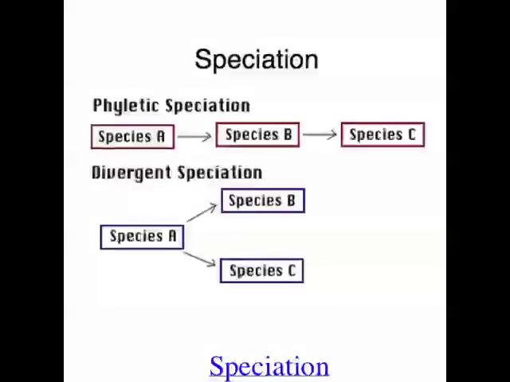So I've been talking all about the way all these species evolve. Well, very importantly, the process of the formation of a new species via evolution is known as speciation. And there are two types of speciation. First of all, there's phyletic evolution, and this is basically where one species changes gradually over time and is ultimately recognised as a new species.